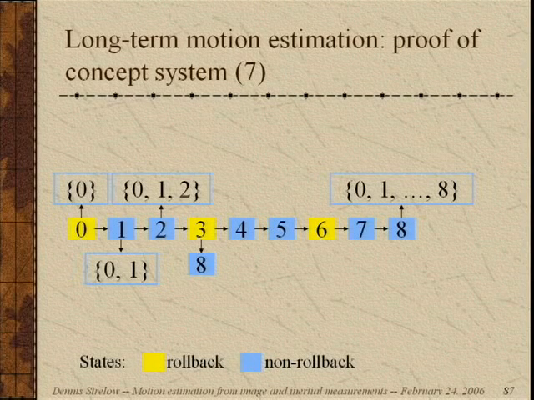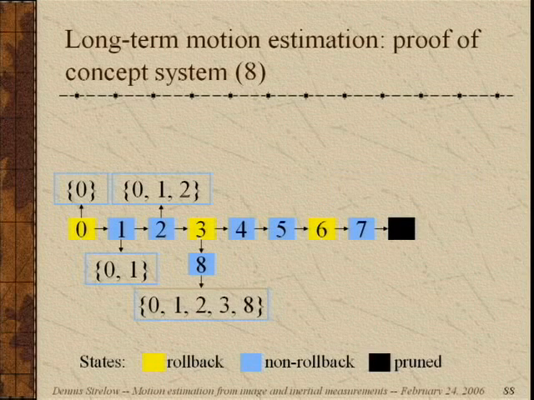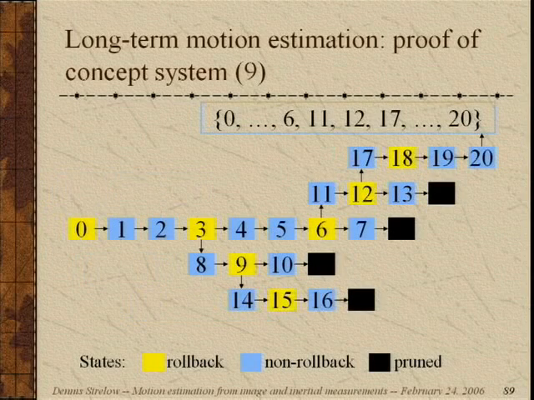So, for example, if we're up to image 8, and for some reason we suspect that we're back close to the position where we were at the time of image 3, then we'll reload the state for image 3, and we'll try the SMALLS tracking and the VSDF estimation into image 8. Okay, and then if we decided for some reason that the estimate that was produced by those 5 images, 0 through 3 and 8, was better than the estimate we got by integrating all the way forward from 0 to 8, maybe we'll prune off that relatively poor estimate from 9 images, and we'll just take the 5 image estimate.